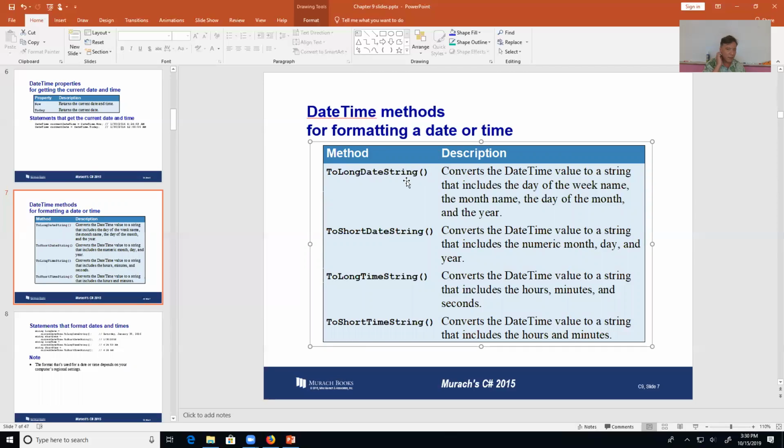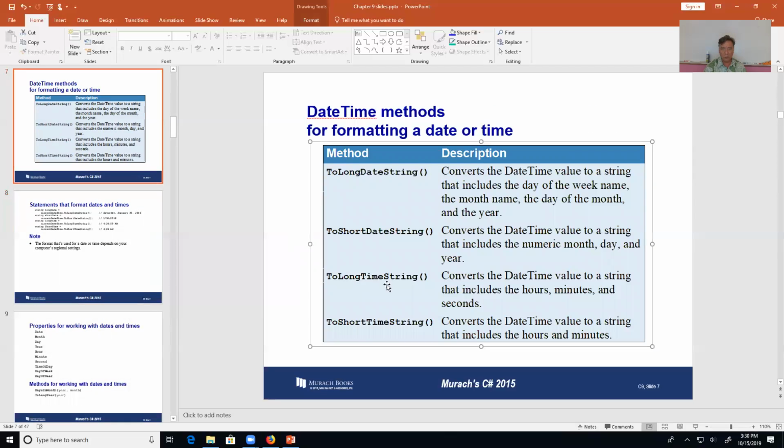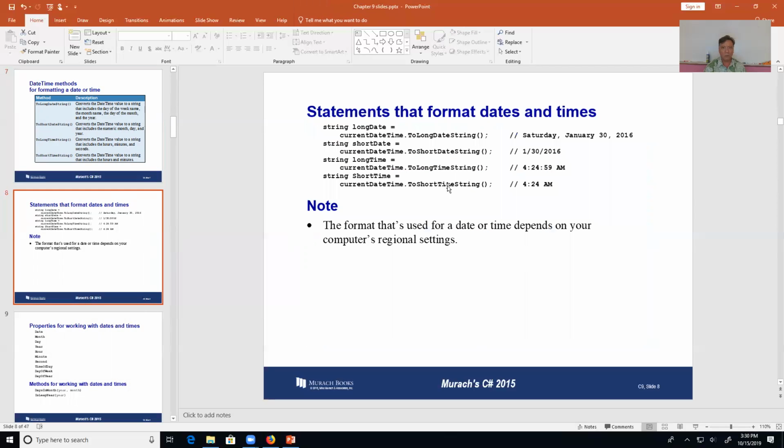You take your DateTime variable, and you do period, and this method is going to return a string that's formatted that way. There's a ToShortDateString, which is shorter. ToLongTimeString and ToShortTimeString. Okay, so here's an example.